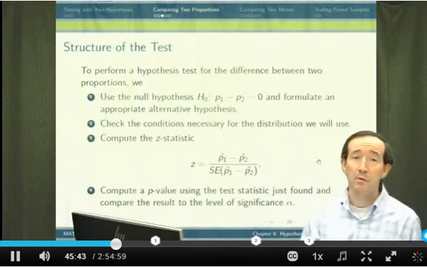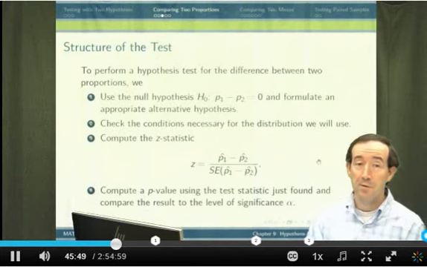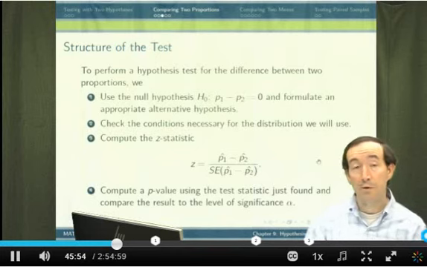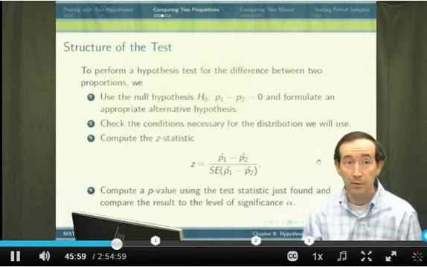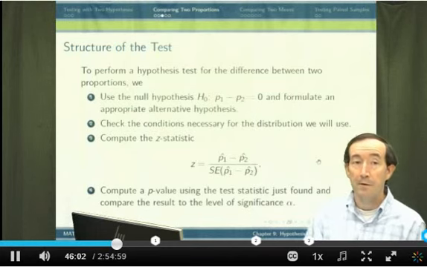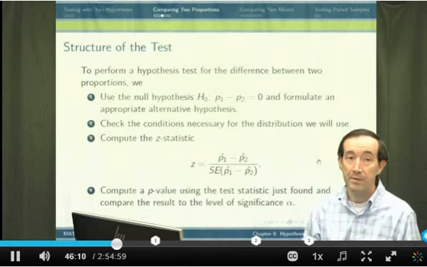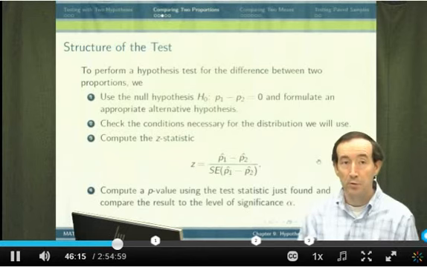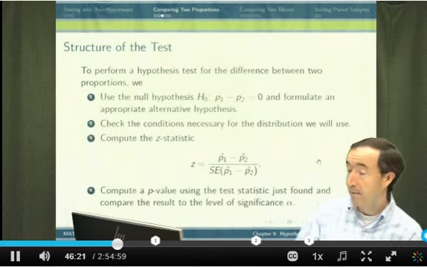The first thing to do is to either check the conditions or formulate the null hypothesis. I really don't care which one of those three things you do first, but they should be the first two things in either order. The null hypothesis I will want to use pretty much every time here is that the difference between the proportions is equal to 0. And then my alternative will be either that it's not equal to 0, if I don't care which side it comes on, I'm just asking if it's different, or that it's greater than 0 or less than 0, depending upon whether I want to show that P1 is bigger than P2, or that P2 is bigger than P1. If I want to show one of those two things, it needs to be a one-tailed test.